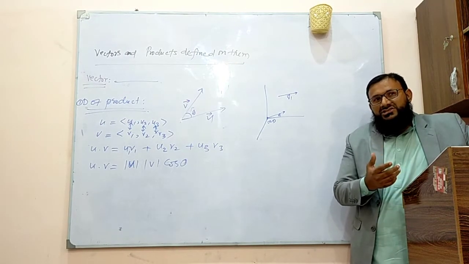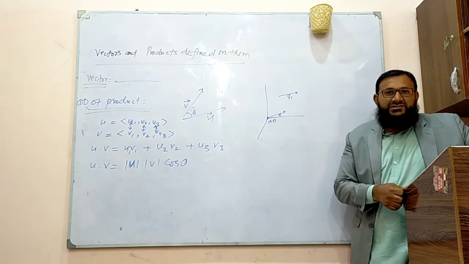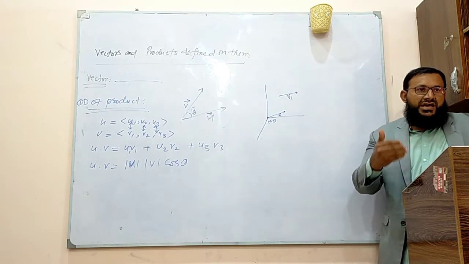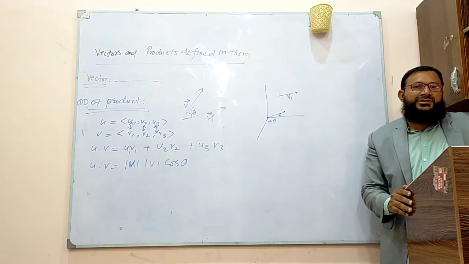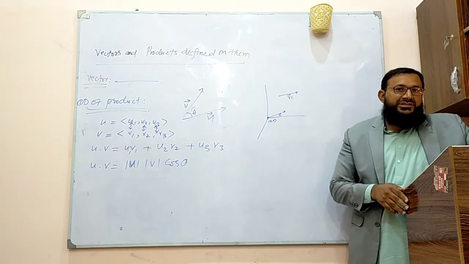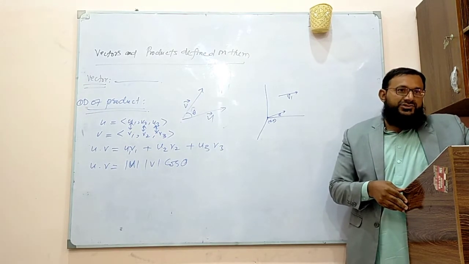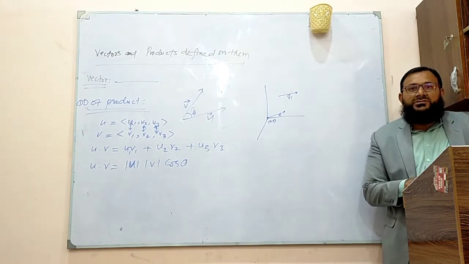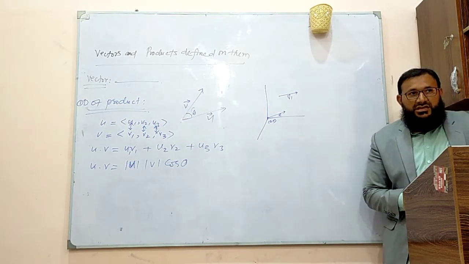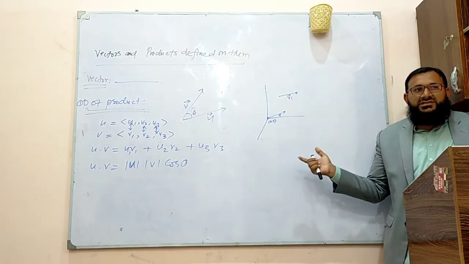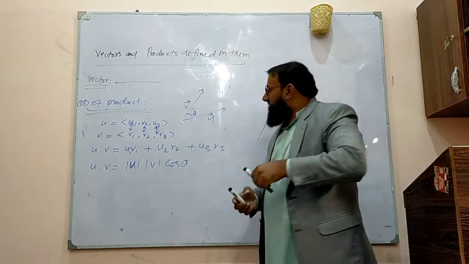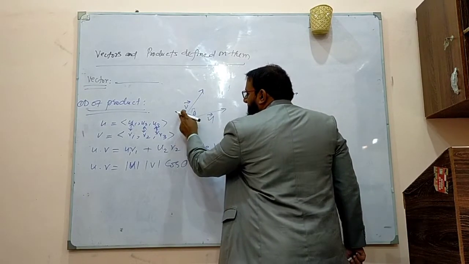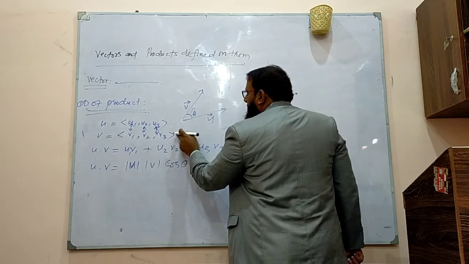If we can derive that thing from this, then it should be possible to derive this thing out of this. We can do this by taking their components i, j and k and defining what should be the dot product between i and i, what should be the dot product between i and j and i and k, and so on, and j and j, j and k, j and i and so on. But I'm going to do some other calculations that will help us to understand this thing in a good way. So this is vector u with the components u1, u2, u3. This is vector v with the components v1, v2, v3.